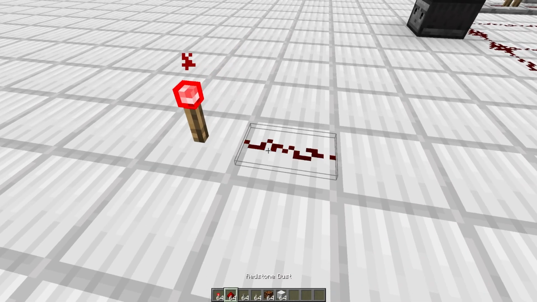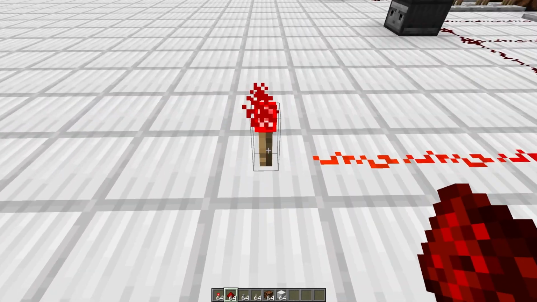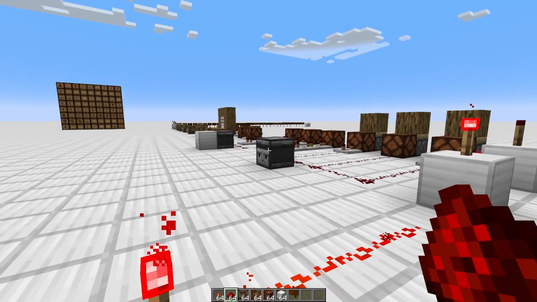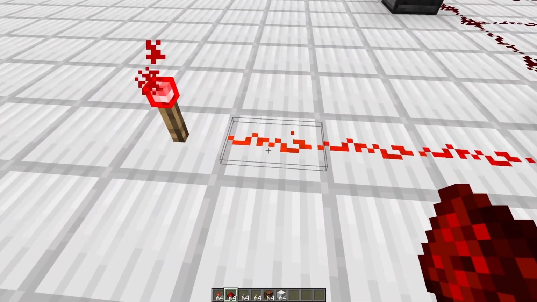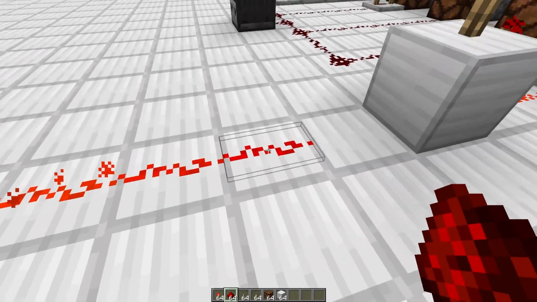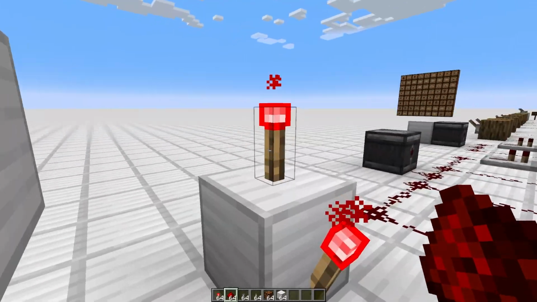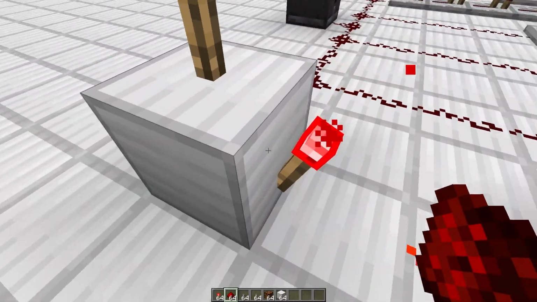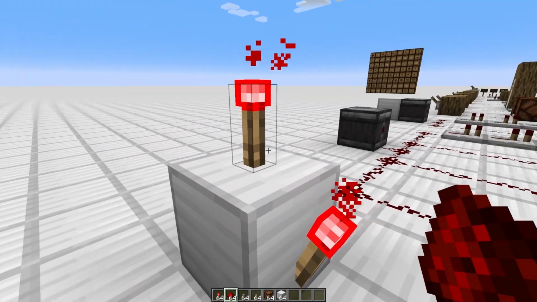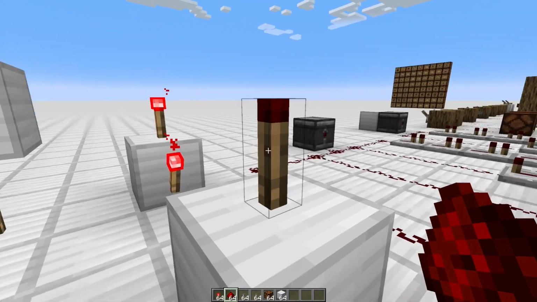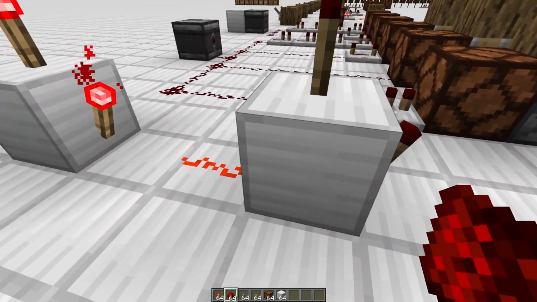First things first, it's important to know that a redstone torch is a powerful redstone signal. Just like a button or a lever or an observer, it sends out a full strength redstone signal. So this is powered with a power strength of 15, 14, 13, etc., on down the line. So it can be placed on top of or on the side of a block, and it will output redstone signal. Now, if the block it is placed on is powered, that will actually invert the power of said redstone torch, whether it is on top or on the side of the powered block.